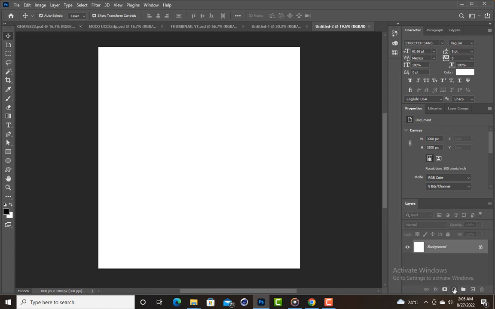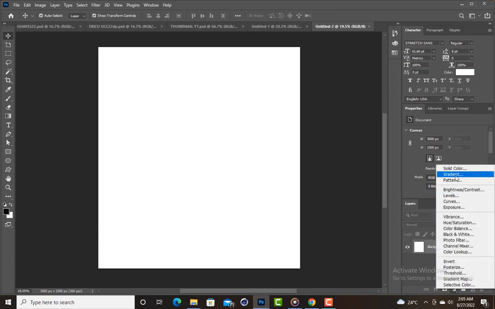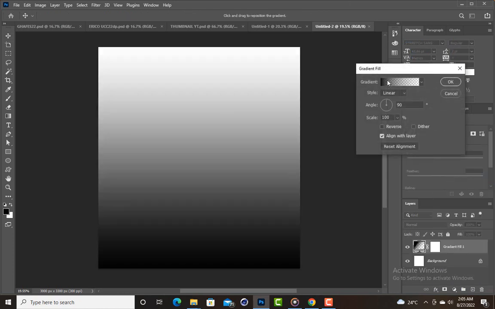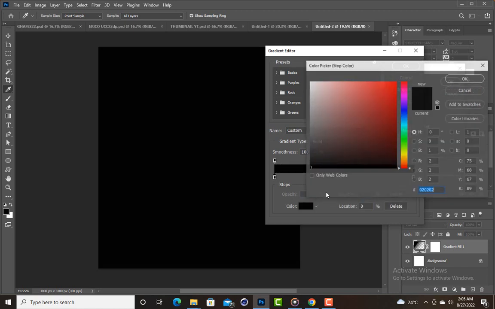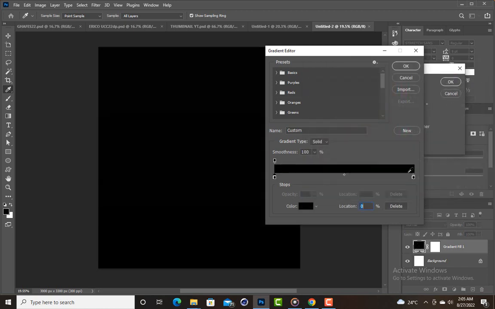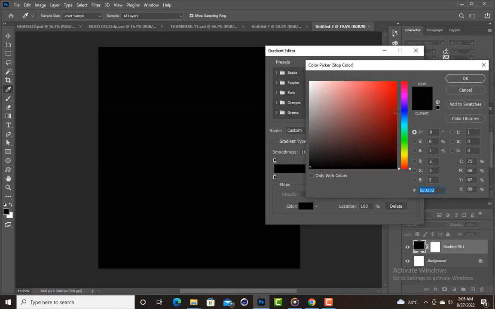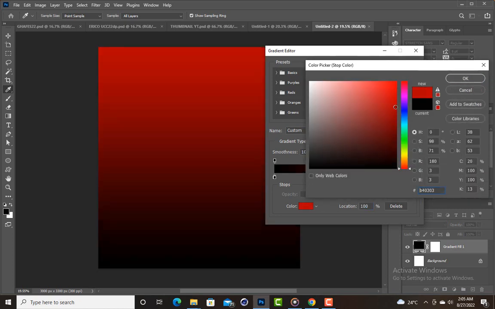Come to your layer panel and create a gradient. I went in for black and red. The first one, let's maintain at black, and for the second color, let's choose a deeper red. I think this is good, like so.